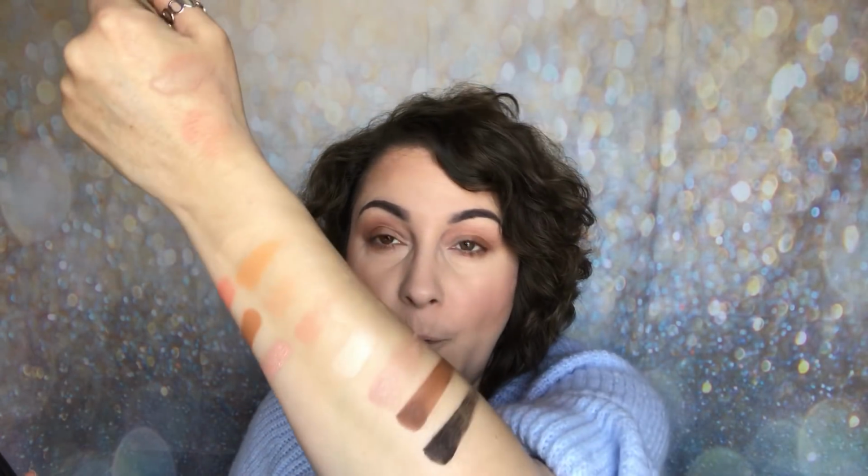Now I'm going to add a tiny little bit of that black shade. Looking at the swatch, it is a very good swatch there. I didn't actually swatch the black, but I swatched all of the other colours, and I know that we're not meant to tell what eyeshadow's like anymore from swatches. We want to put it on our eyes and test it that way. But I do find that I can tell how it's going to perform from swatches. And I saw that in the store yesterday when I swatched it.